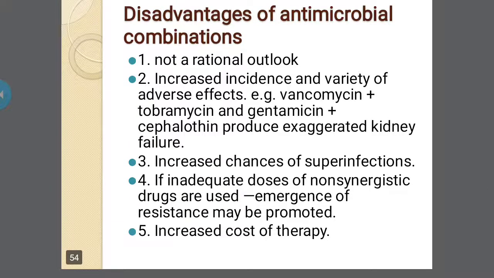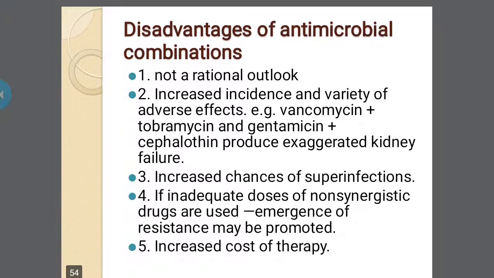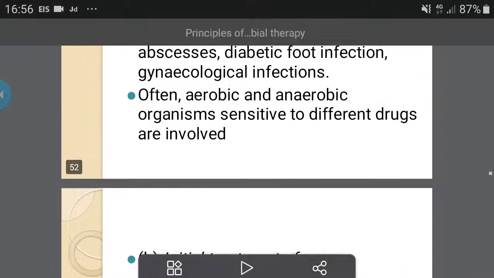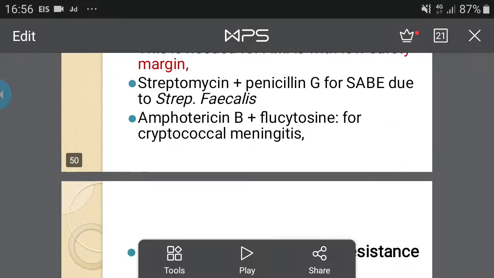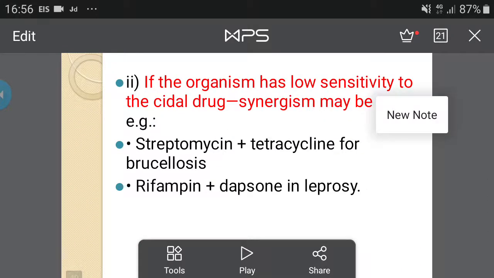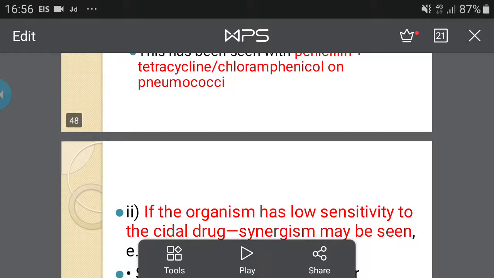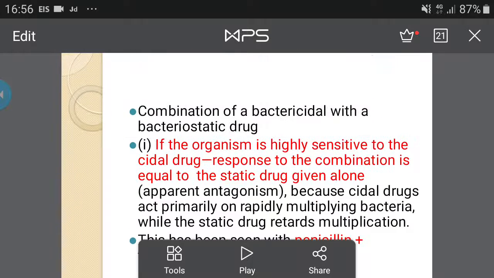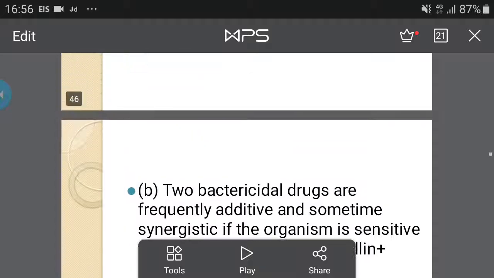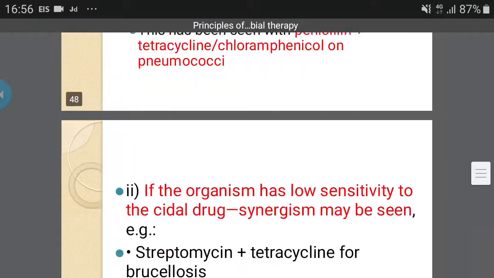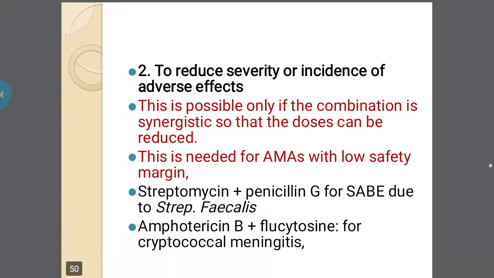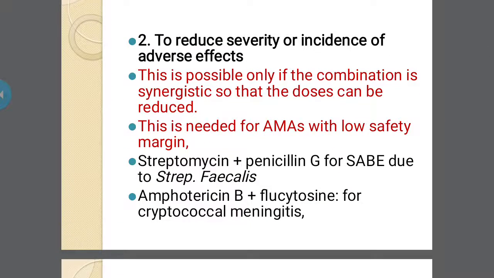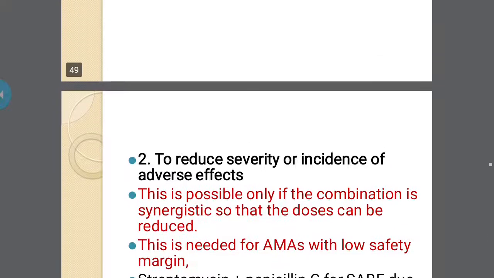So there are disadvantages of combination therapy, but the advantage is that we can have synergistic action sometimes. We can give it in empirical therapy, we can give it in mixed infection, and we can sometimes have decreased adverse effects because synergism produces a decrease in the dose. And also, in chronic conditions like tuberculosis and leprosy, when drugs need to be given for a long time, it prevents development of resistance.